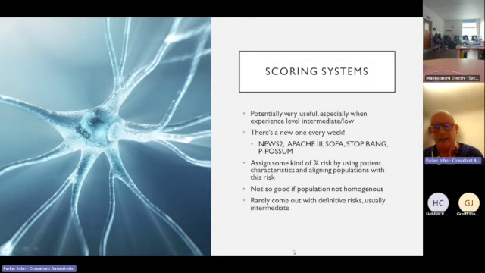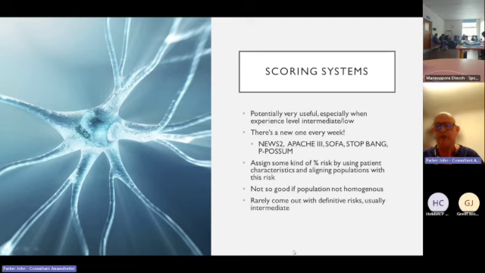Having said that, I think in the dark days of the pandemic, when there may have been a need for rationing intensive care services, there was a suggestion that SOFA scores might be used to determine admission to ITU as an objective, non-human way of doing it. And again, I think most of us felt very frightened by that prospect.